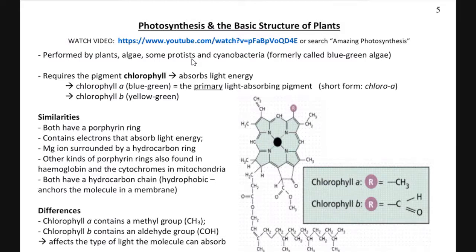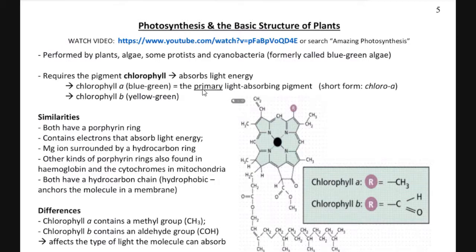Okay. So point being, you have to have this special pigment, literally paint, so pigment, called chlorophyll. And what it's going to do is help us to absorb light energy. There are 2 major types of chlorophyll that we will look at. Chlorophyll A is kind of a bluey-green spectrum. That's the type of light it's going to absorb. You'll see spectrums down below. Chlorophyll B is in the yellow-green range for what it absorbs.